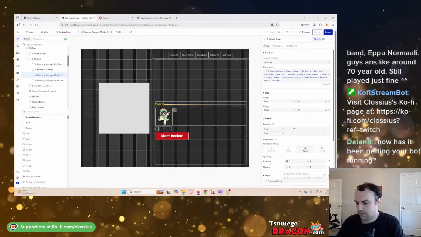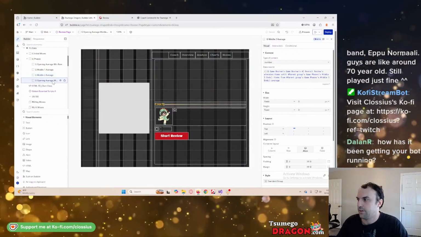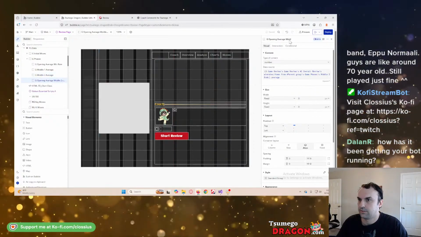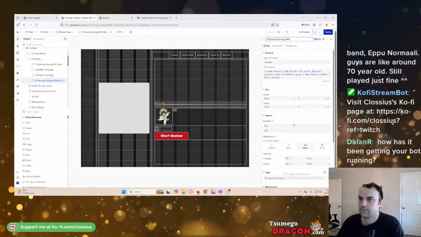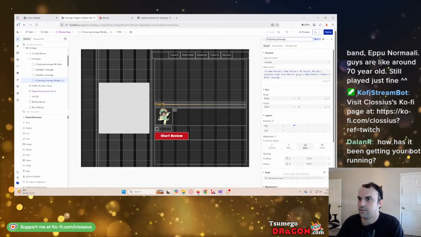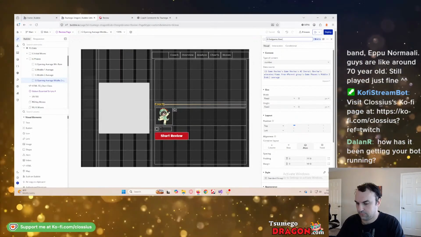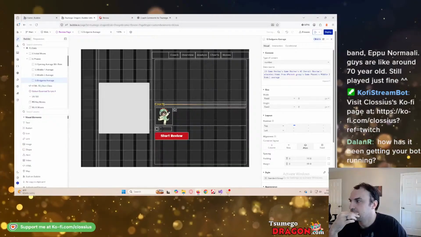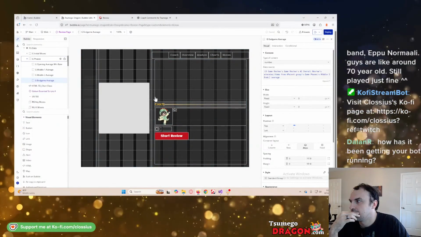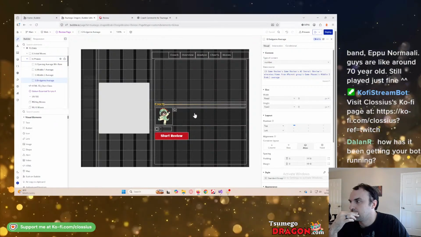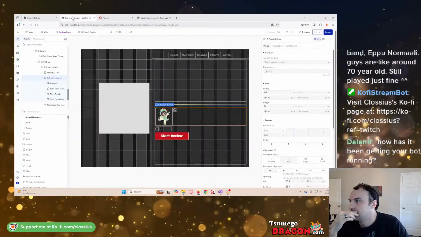Middle two average. And then this will be end-game average. Come on, stop lagging. Lag is real.